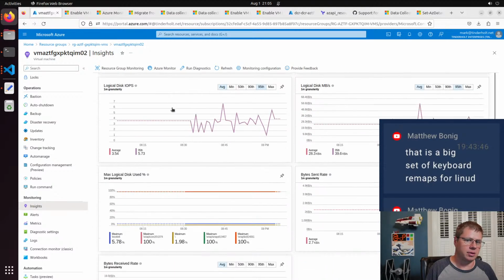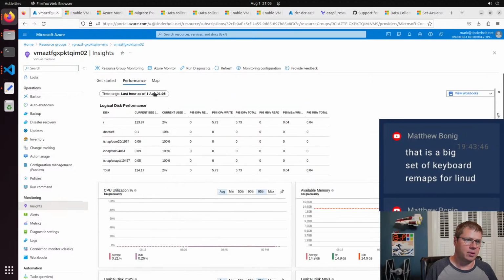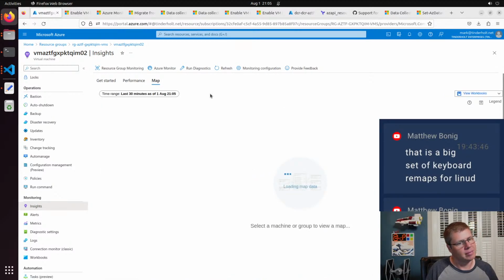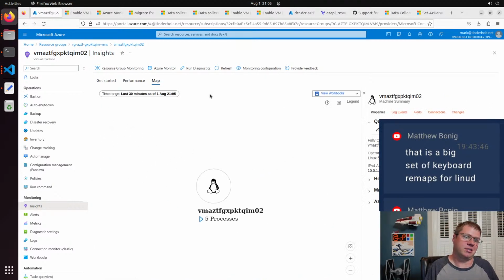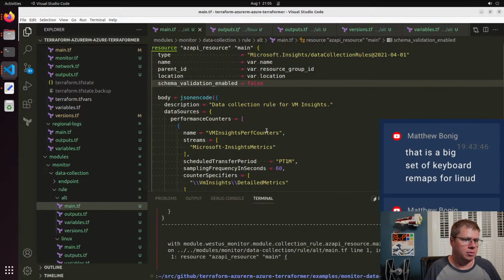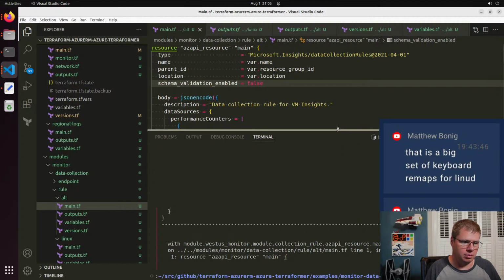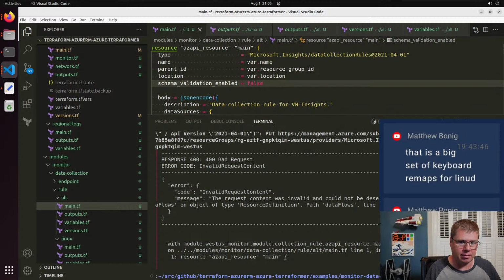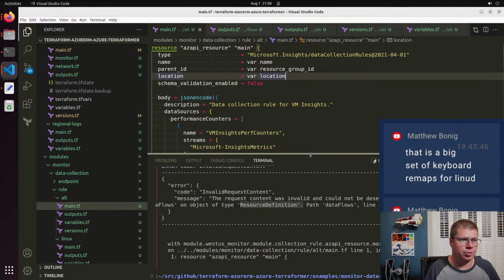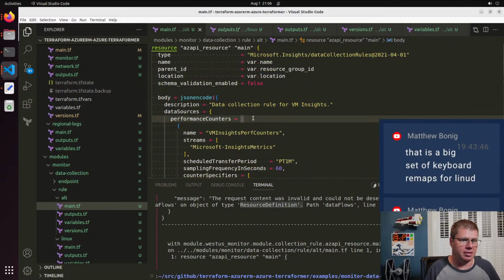Ooh, I'm so excited. I can't wait. I just have to use the AzAPI provider. Which, oh Lord. What happened here, man? Data flows on object resource definition, path data flows. Okay. I thought I told you not to worry about that stuff.